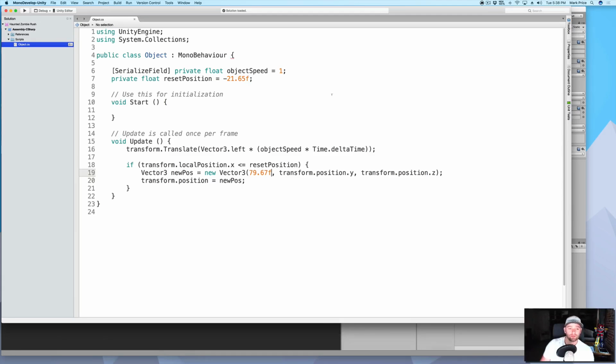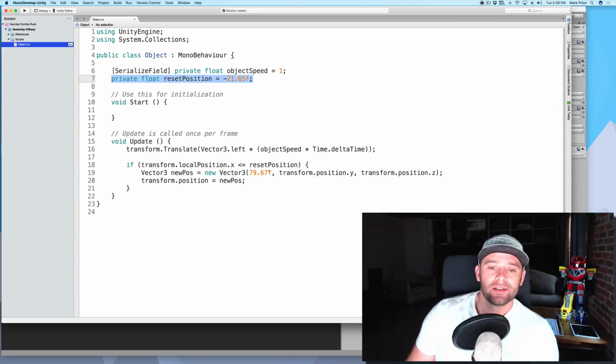Our code is fairly simple. We're just updating and moving it here. And if the current position is less than or equal to the position where we want to reset, which you saw me do, we just picked a spot, then let's go ahead and move it to a new position. I put in an arbitrary number at first, and then as soon as it happened, I paused it. I know it's not an exact science, but it worked, right? And then we just moved it to about where we want it to be, and it looked good. Video games are not about being mathematically perfect. They're about having fun and looking good, and it looks good. And so we move it to that position, and that's all that's happening here.